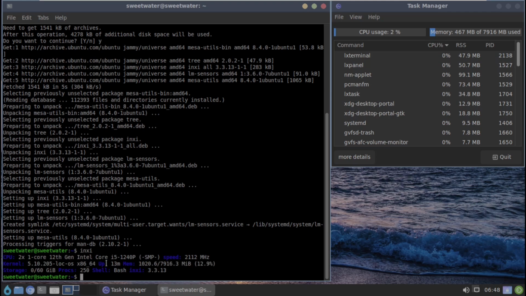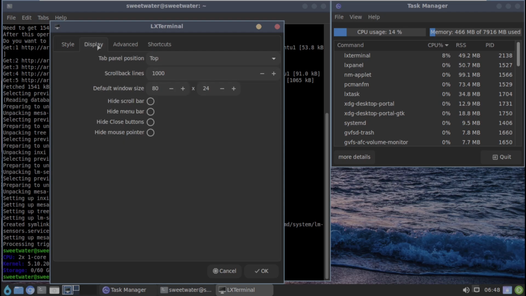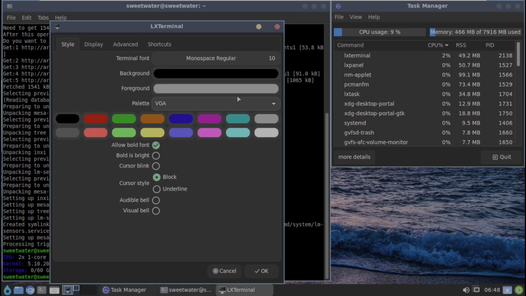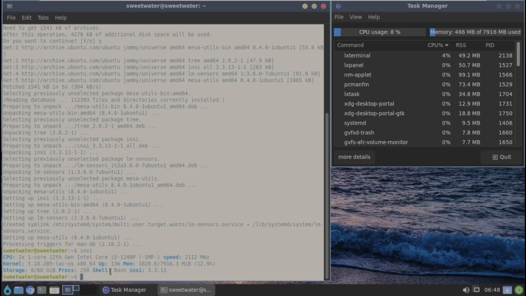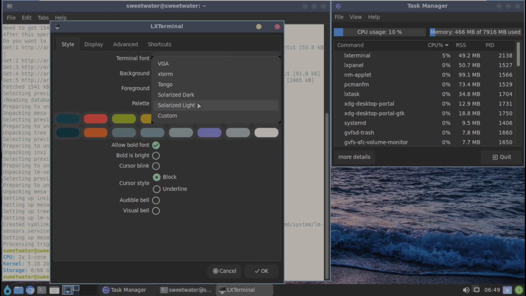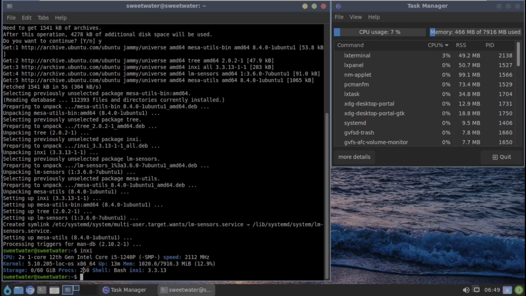inxi. Let's first change the color so you can see properly. Display, advanced, shortcuts, maybe style could change, palette. I hope you are properly seeing. Let's try other colors, maybe Tango could help. Maybe other colors.